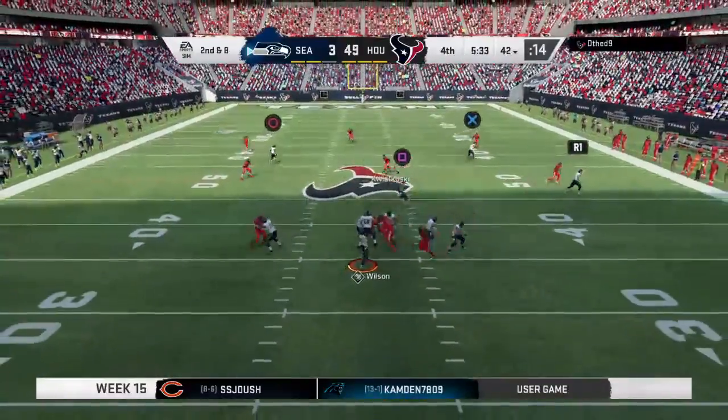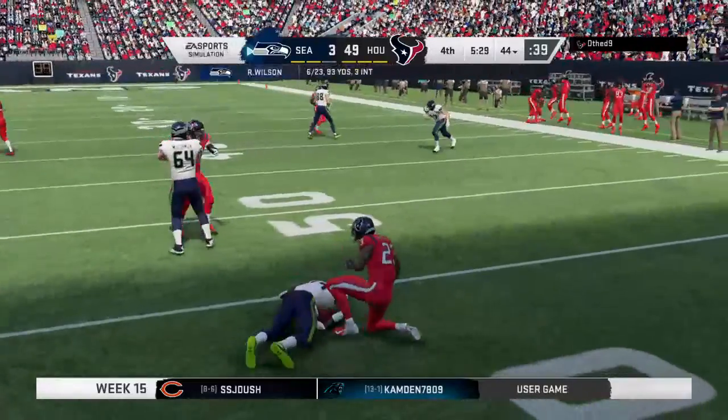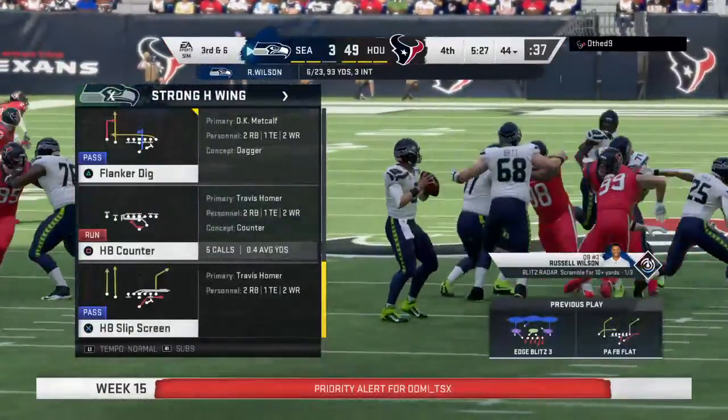Wilson. He'll find Metcalf. That throw good for only a couple. It brings up 3rd down.